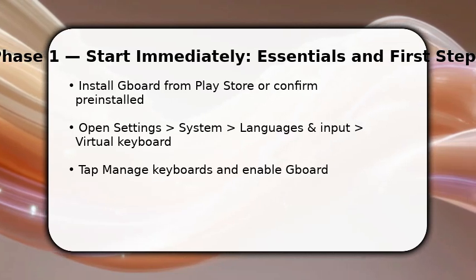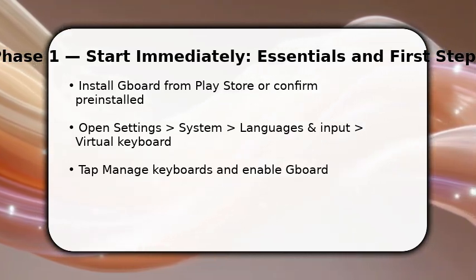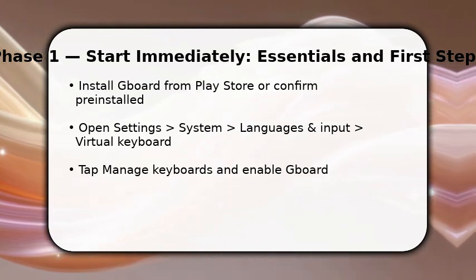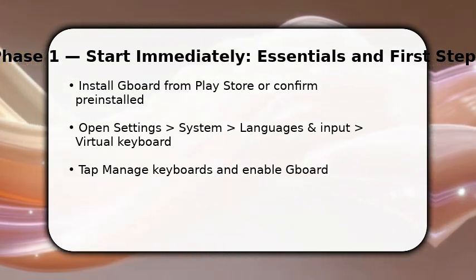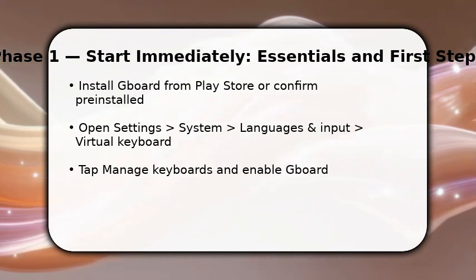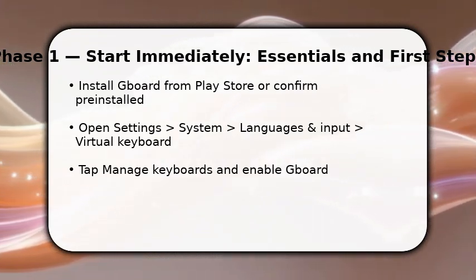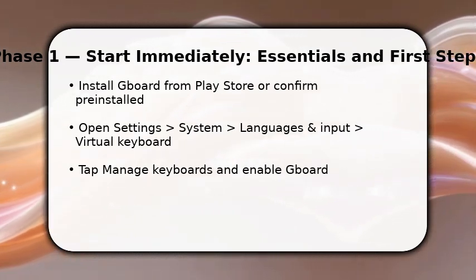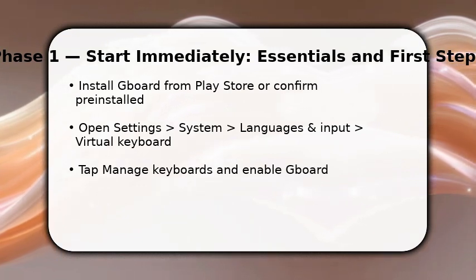You'll start by enabling Gboard so it can replace your current keyboard. Open Settings and go to Languages and Input. Once there, tap Virtual Keyboard. You must allow Gboard in Manage Keyboards, flip the switch and follow any prompts to grant permissions. Make sure to set Gboard as the default input method. This ensures every app uses it.